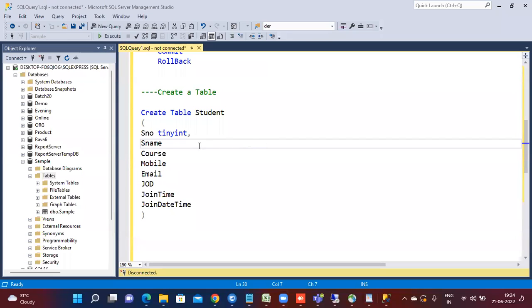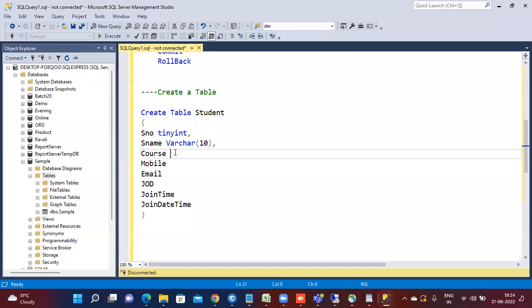Why do I need to use varchar here? Because we cannot give a fixed length. The string stored in the student name is not a fixed length string. The length of the student name will vary.